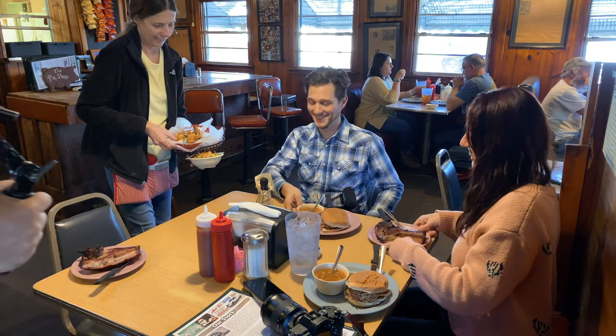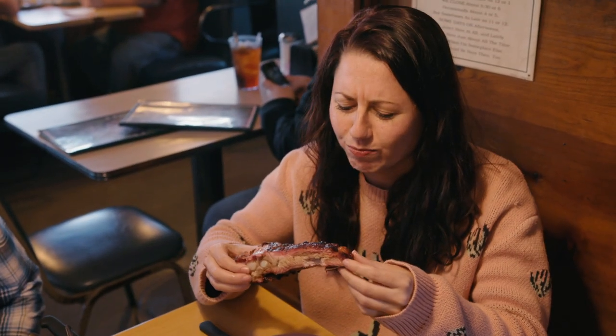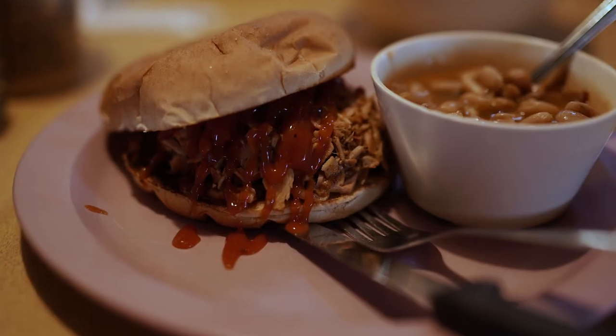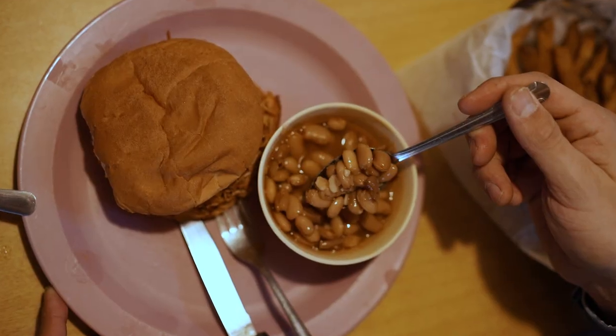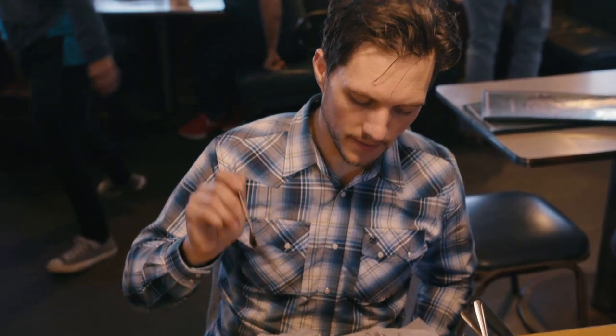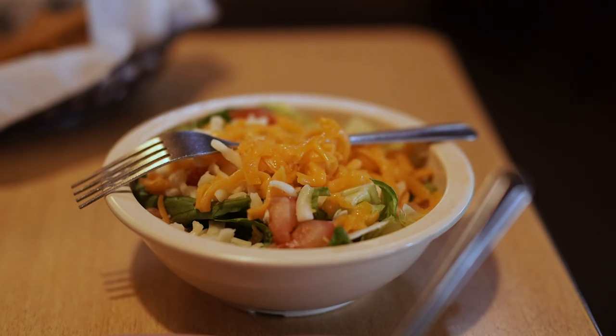These look so good. Cheers! Those fries are amazing, so good. The flavors are so good. I got the pig sandwich — it's what they're known for — and some ribs. It looks like some beans too. I got the seasoned fries, which are delicious, and I got myself a house salad.